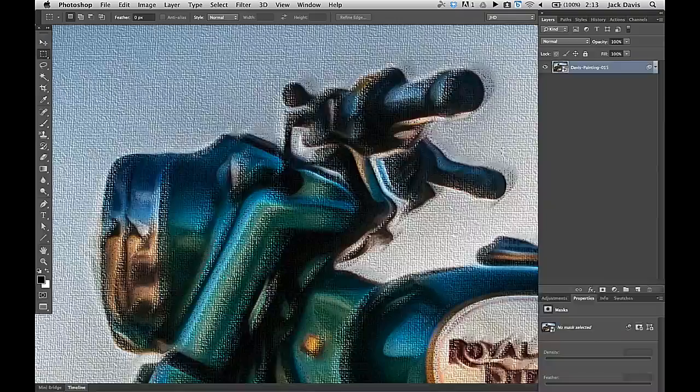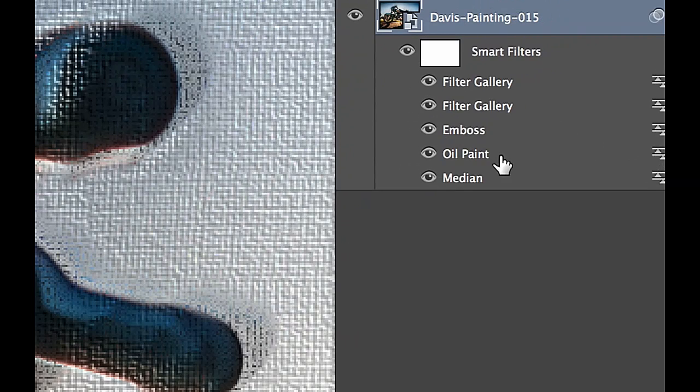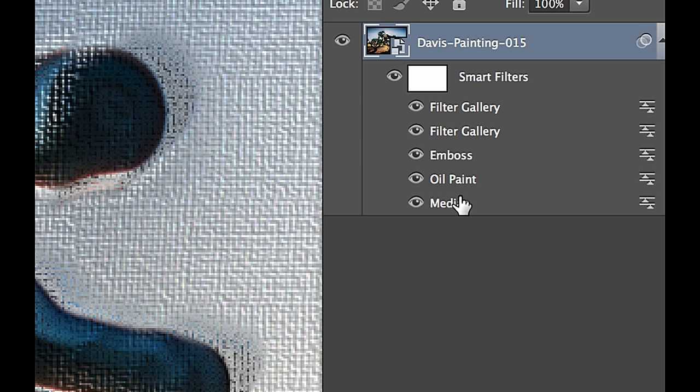Okay? And the reason why I didn't just use the oil paint filter, and again, for time's sake, I'm going to explain it to you, but you have this action and you can dissect it. Please don't rename it and sell it on eBay for $20 as your own, though you would be smart if you did. I know you won't do that. The median is like a smart blur. It allows you to get rid of subtleties and keep edges sharp. So I start off with that to simplify the process. It's part of that enhancing.